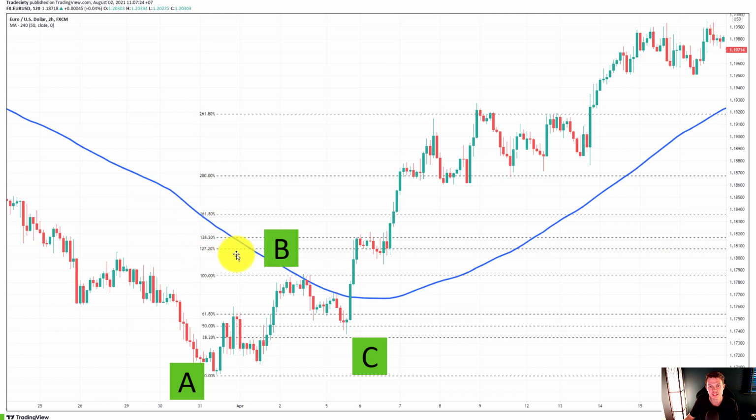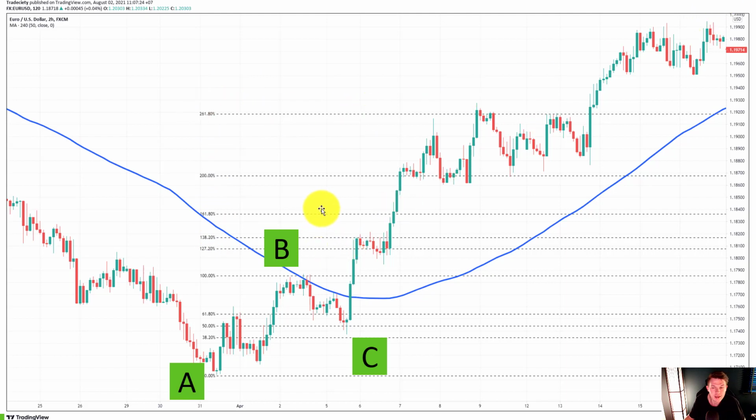We can take a look at a different example, point A, point B, point C. So this is a very early approach. You are still trading technically here below the longer time frame moving average. However, you are usually waiting with the Fibonacci to break below or above, in this case, the higher 100 level. So you wait for the market to come above the moving average here, and then you look for the different Fibonacci extensions, 131, 138, 161, 200, and in this case we even went to 261 and above.